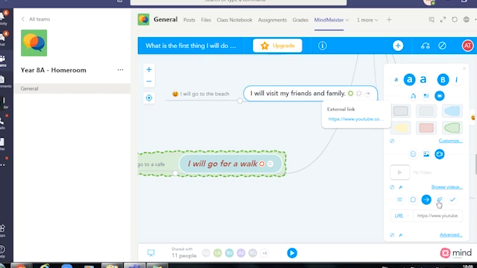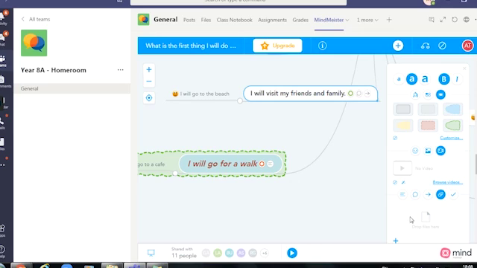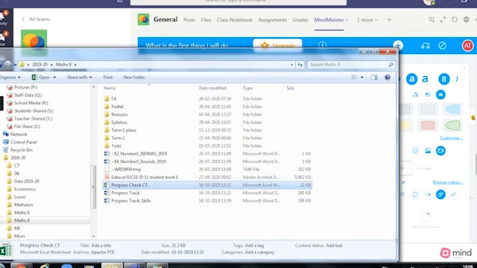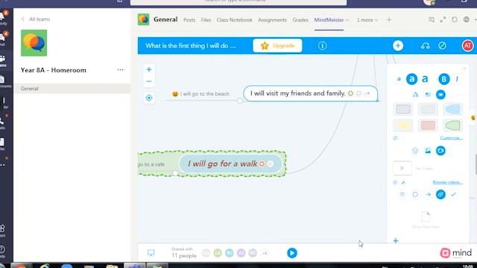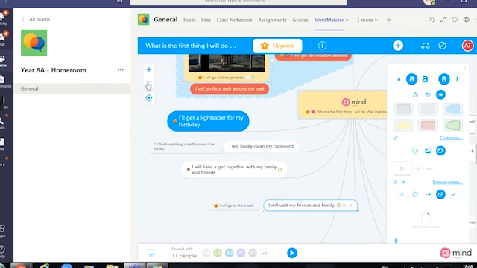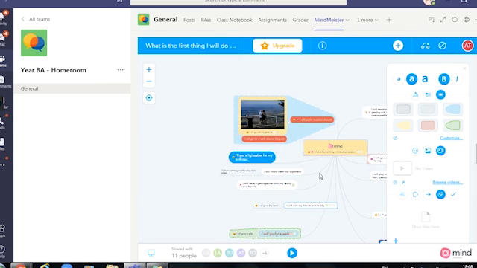You can also attach things if you like. If you want to attach a file, you can do that, and that's it. All you need to do is open your folder where you have got files, and I want to probably attach this particular file, it will let me attach over here. Okay, this tells me that I need to upgrade it. For files and images and attachments, it doesn't let me do that. So this is a feature that I need to use only when it's upgraded, but I think so far this looks alright even if you don't need to upgrade. So that's how it looks.